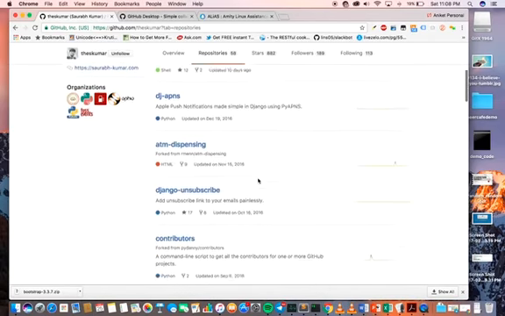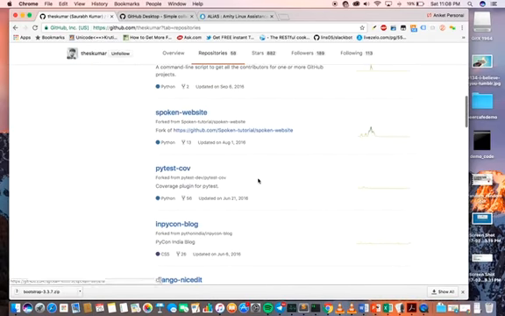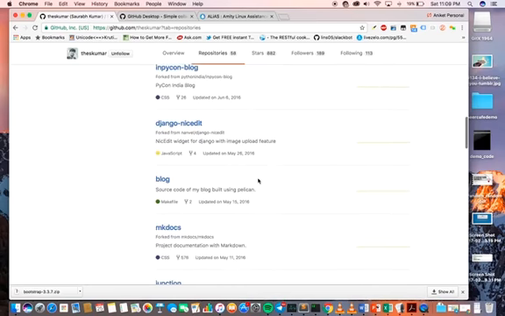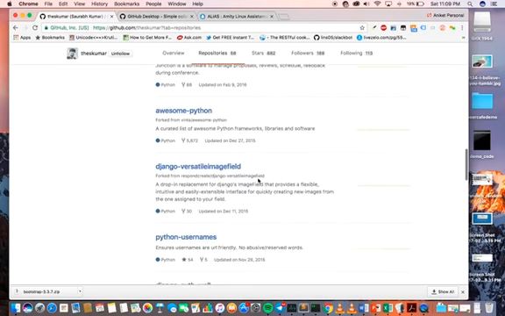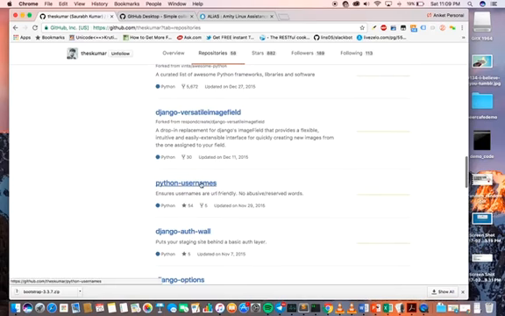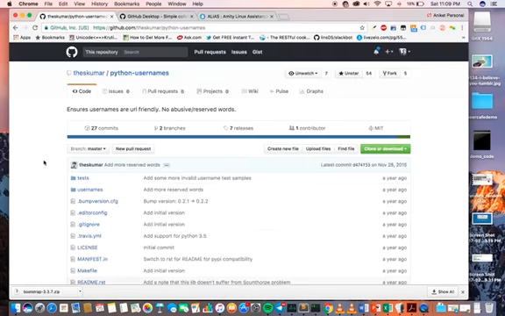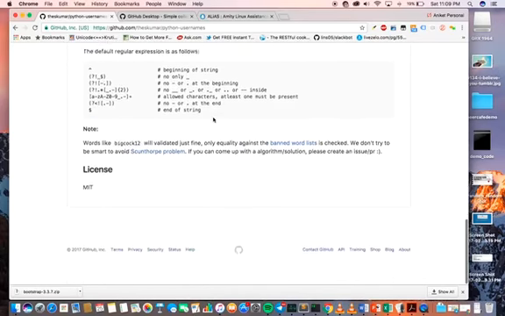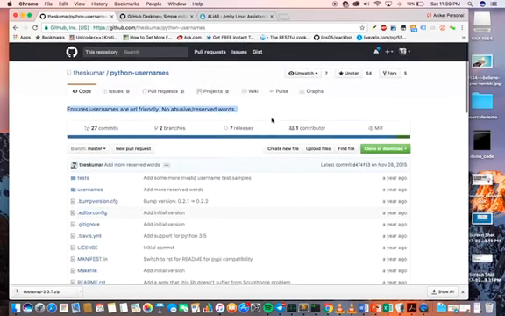Now I'm going to fork one of his repositories. It can be anything. Let's say this one. This is his repository, and it ensures usernames are URL friendly, no abusive reserve word. This is something which he has made on his own, and I'll try to fork it.